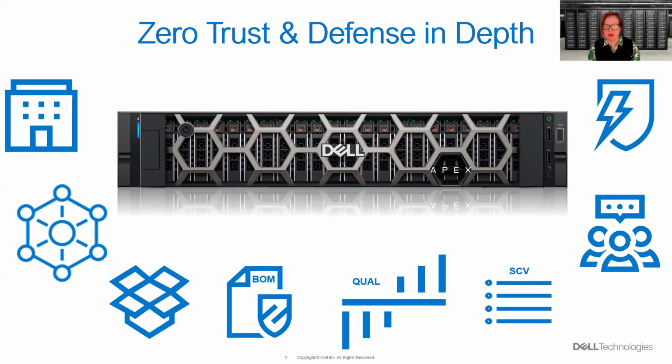A good place to start investigating how we leverage defense in depth is to consider the life cycle of a product and how each step is secured. Building in security starts long before the first motherboard is created or the first line of code is written, and continues all the way through until the final decommissioning. Good infrastructure ensures security at every step of the life cycle, and this holistic approach is fundamental to Dell's product development. So let's start with the first step in the life cycle, which is production.